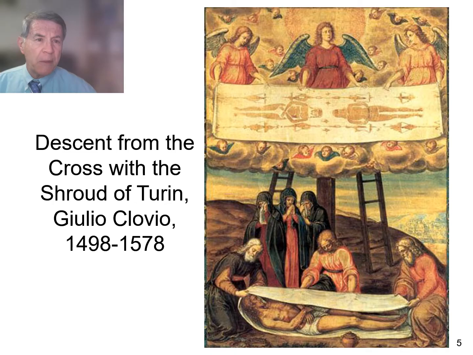This painting from the mid-1500s shows why the front and dorsal images are head-to-head on the cloth. It also helps us realize that the front image on the cloth is a vertical projection upward from the body, and that the dorsal image on the cloth is a vertical projection downward from the body.